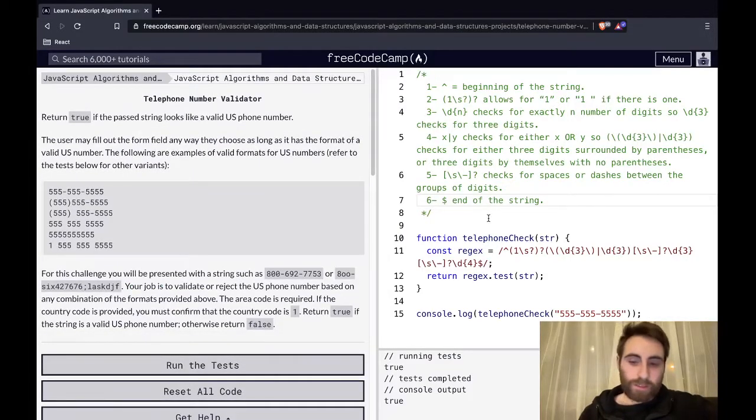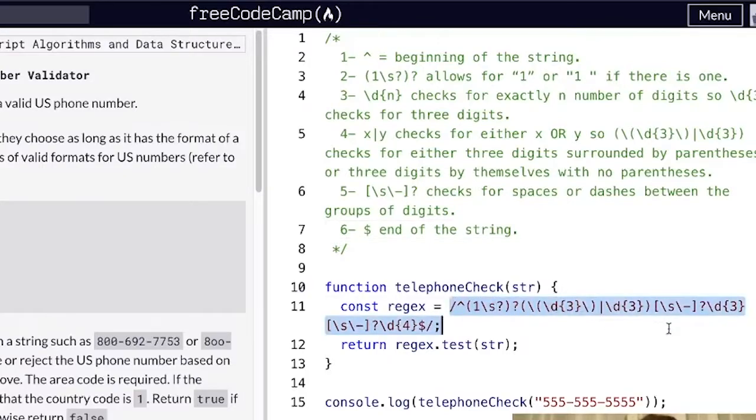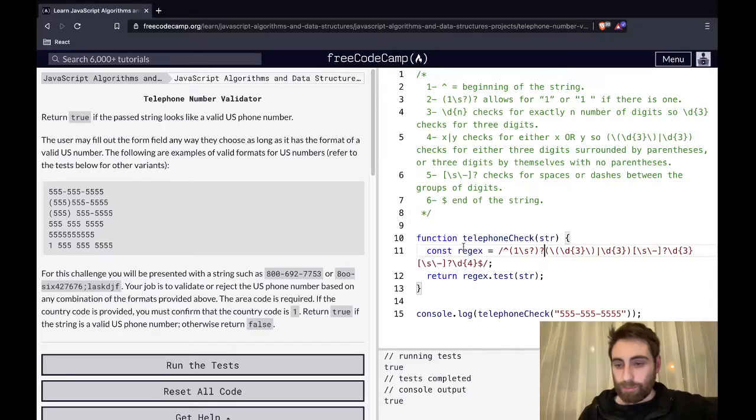Now the regex that I wrote is quite funny, because it's very long and very complex to read. It does what it has to do, of course, but that goes to show that whenever you validate telephone numbers or complex data for a website, you should not use regex, you should use an external library, because in the end regex just makes things more difficult.